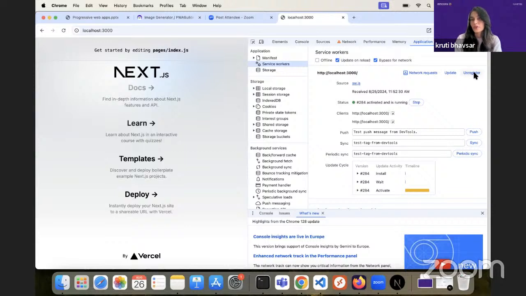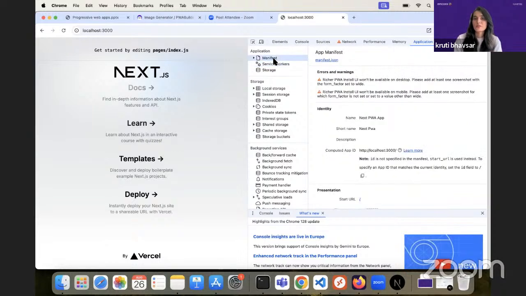From here, you can unregister, update, and everything. Also, this is for testing push notifications. Right now, I haven't implemented push notifications, but if you have implemented push notifications in your service worker, you can test it by clicking push here. If you click push, you will get a notification inside the application which the user has downloaded. So here you will see that message. So from here you can test everything.